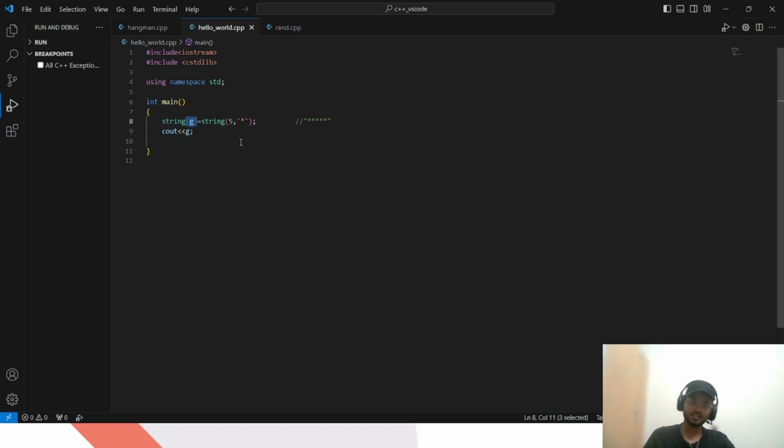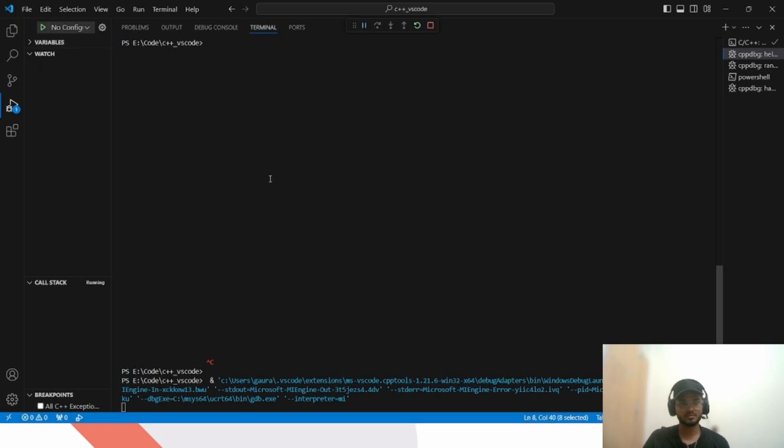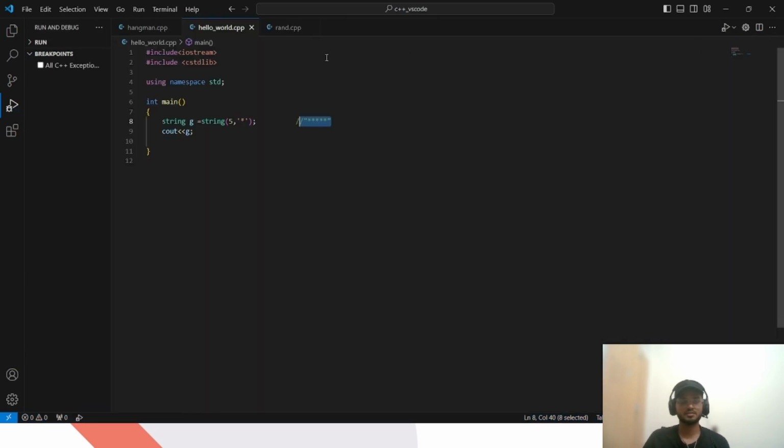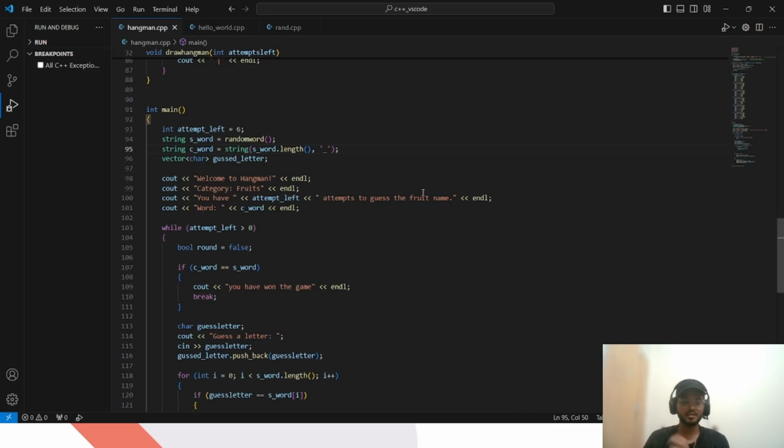Suppose G is a string and I write string with 5 as how many times I want to repeat this character. If I run this code, the output of G will be these 5 stars. As you can see, these are consecutive 5 stars. So it will generate as many dashes as there are letters in the secret word.